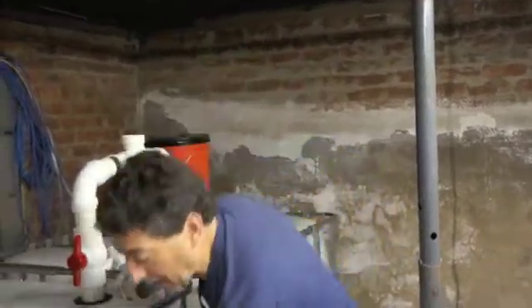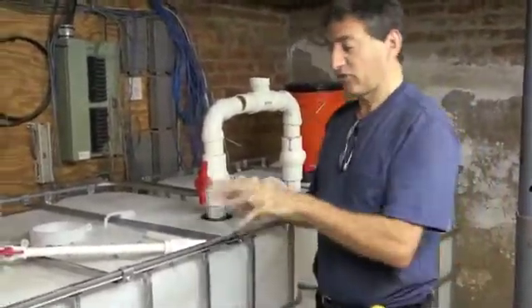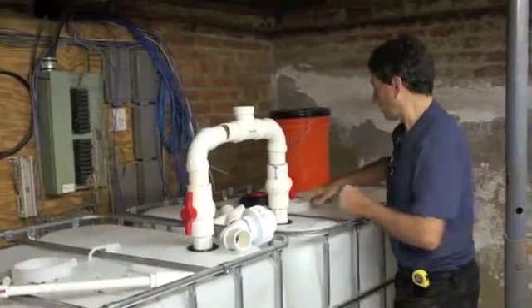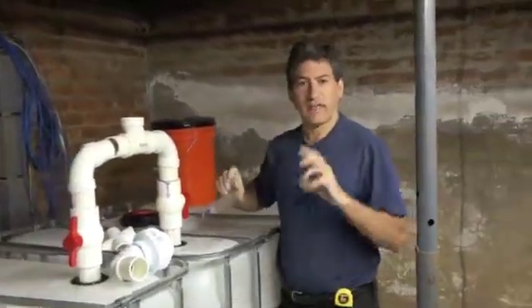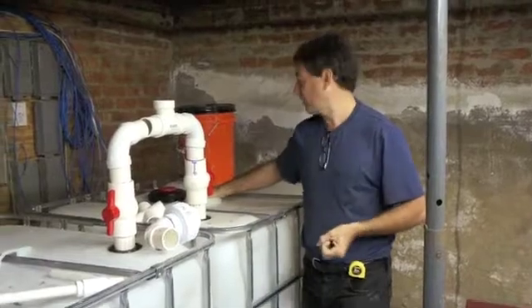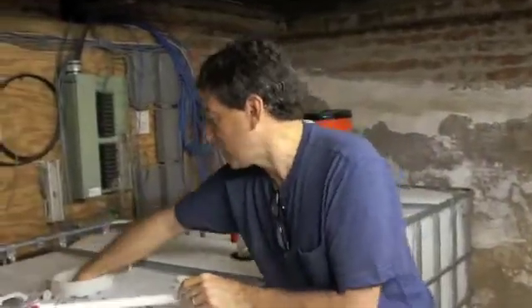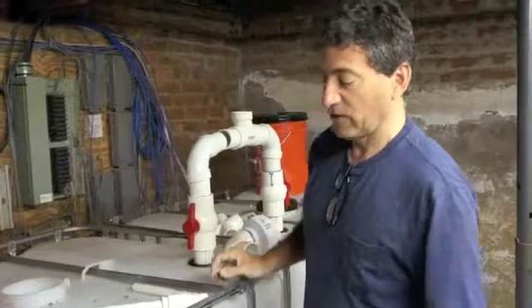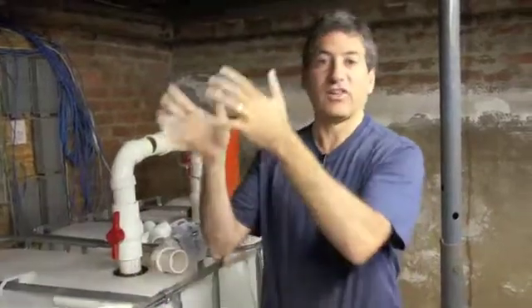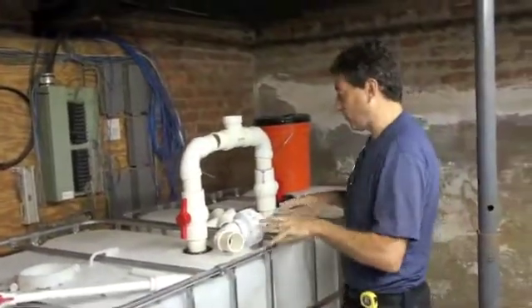We are filling it with gravel and then the manure. You can always improve performance by putting more surface area inside. The lids will be able to be opened, and at some point it might help to put pond filter plastic blocks inside — that's what I've done in Germany — to give the bacteria and microbes even more surface area. In commercially built models beginning to appear, they're built with surfaces like a coral reef inside for bacteria to live on.